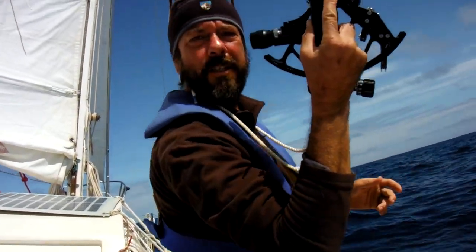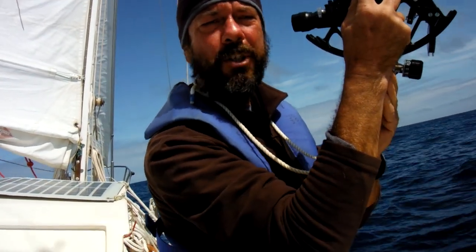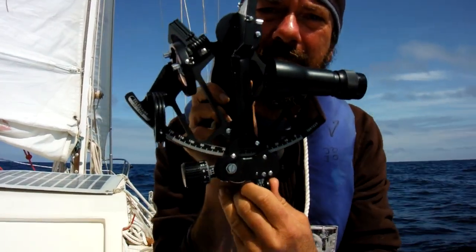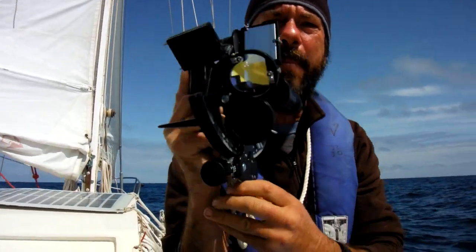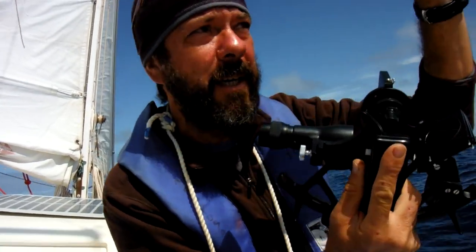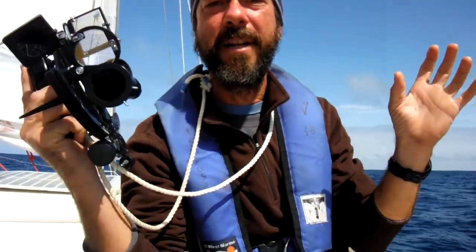So I point the sextant at the horizon. I what we call pulling down the sun. I pull down the sun using this measuring arm here. I pull down the sun until its lower piece, called its lower limb, is right on the horizon. And when I've got the sun perfectly balanced right on the horizon in my eyepiece, I stop. Sometimes that can be a real trick when it's rough or when the sun is not very distinct. Sometimes it's a little bit of a guess.